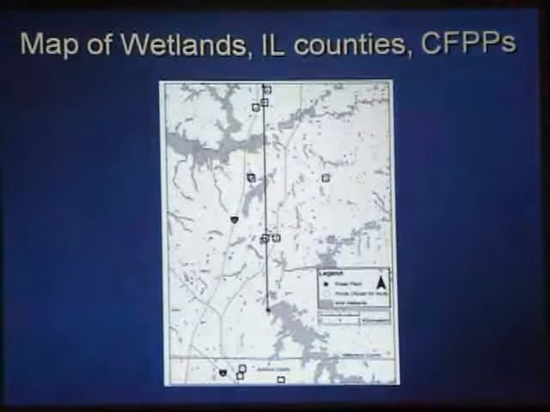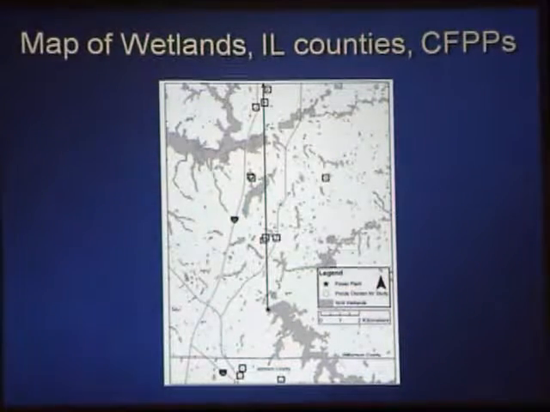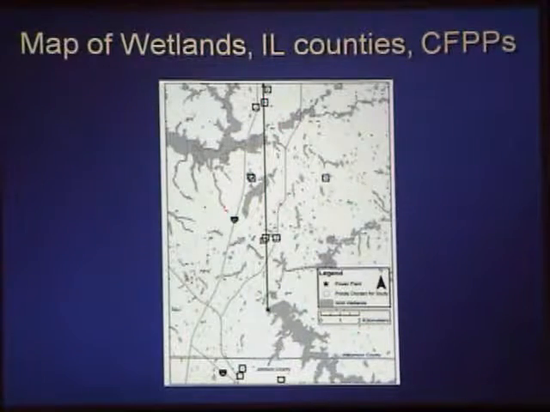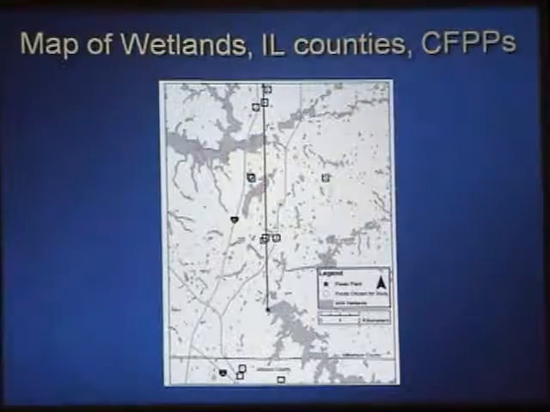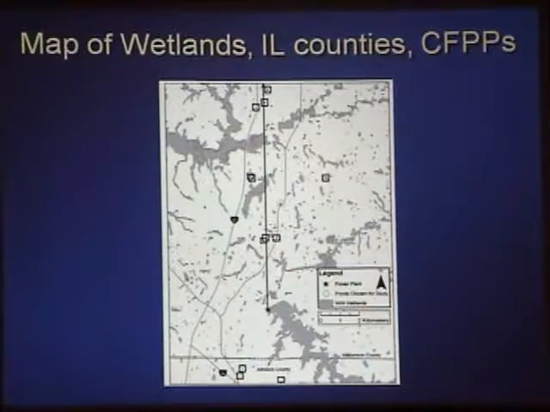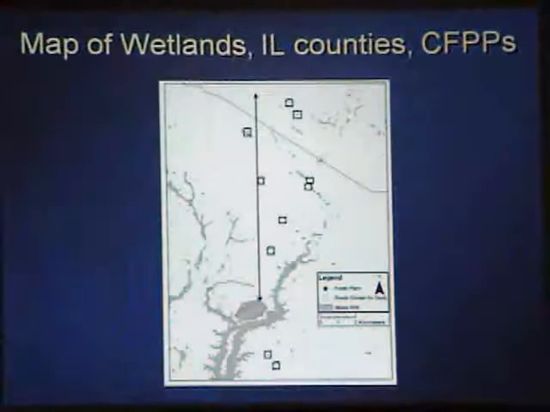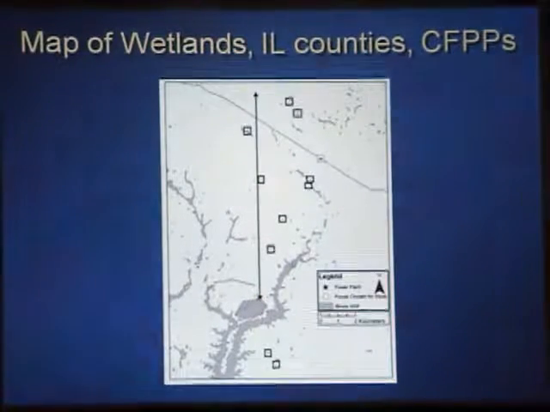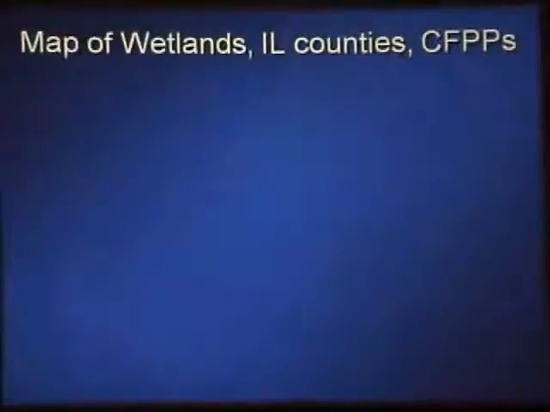This is a map of one of the particular power plants. The star indicates where the power plant is, along with the prevailing wind direction, and the little triangles are where the wetlands are. So you can see in this particular situation that one of the problems you have is where are your wetlands. This one is a pretty good location downwind from upwind. In this particular case, some of the wetlands were not really available straight downwind from the particular power plant that we were interested in.